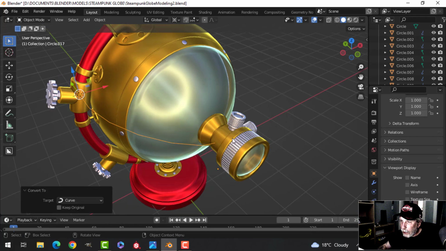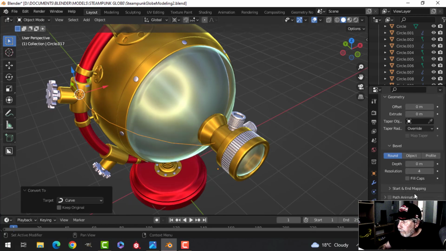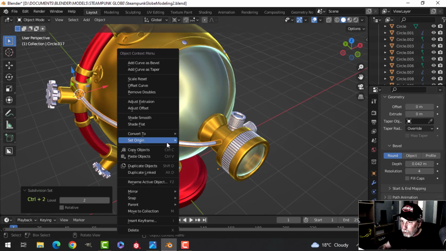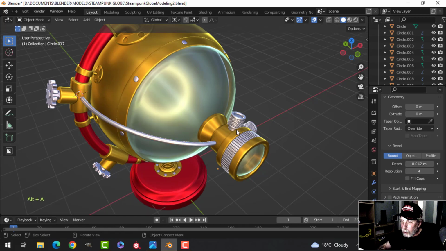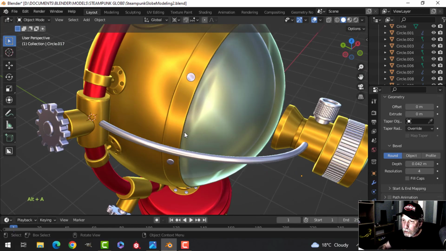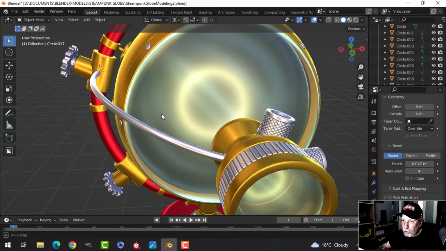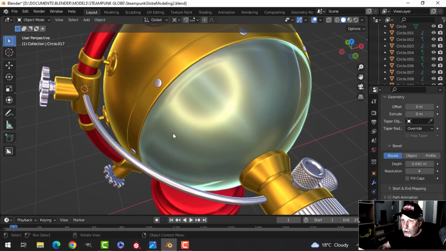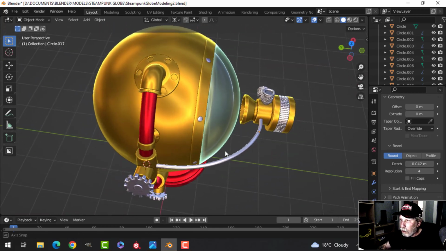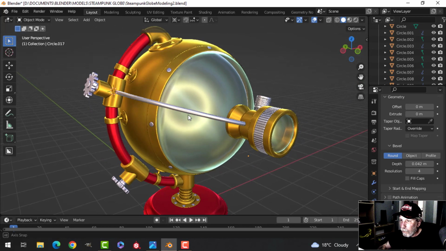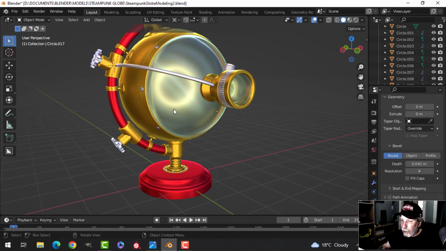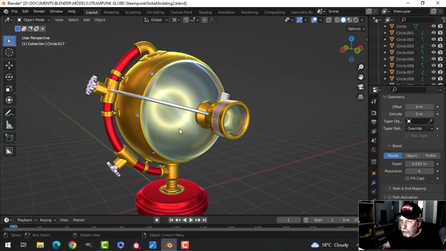And I'm hoping that I have enough polys in there, although I'll be adding a subdivision. Let's do this. Let's go Control 2. Shade smooth. I think that's pretty much going to do what we need to do. And then we'll have another one down there.